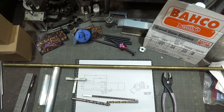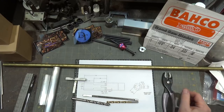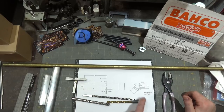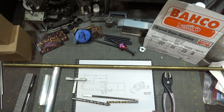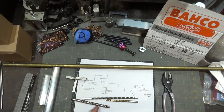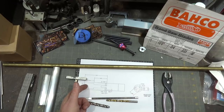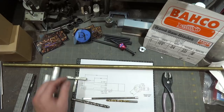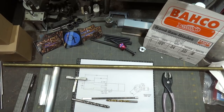Hi and welcome. I wasn't originally planning on making a part two of this bushing project, but the manufacturing process may be interesting. There were some minor changes made to the part when I gave the sample to the customer — a slightly smaller broach which will make the two holes for the pilot hole and clearance holes change. But I thought there'd be some interesting bits I could bring up in how I plan on manufacturing this, somewhat faster, step by step.